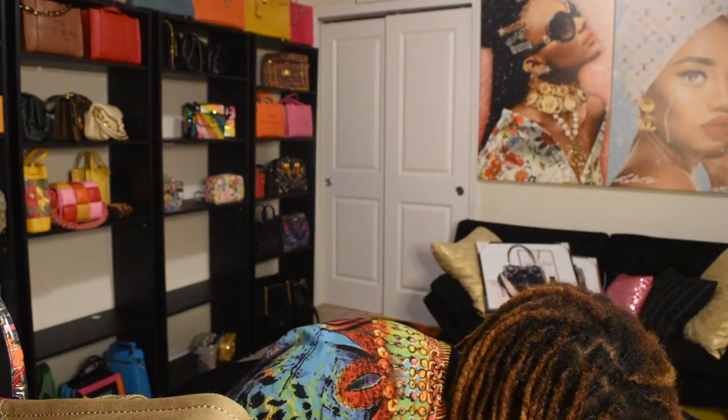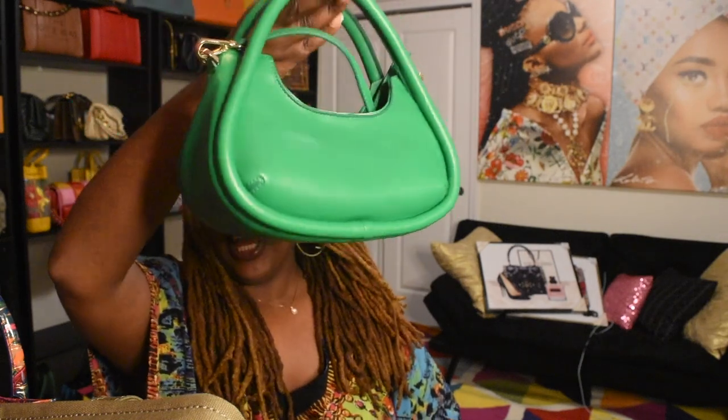Three of the last four bags were from my birthday haul. One is from Target — this hobo bag went viral around early last year. It comes in so many colors: pink, white, black, basket wicker, cream, orange, and green. I got the emerald green, and y'all this bag actually holds a good amount of stuff. I always wanted a bag in this color. It has a long crossbody strap as well.